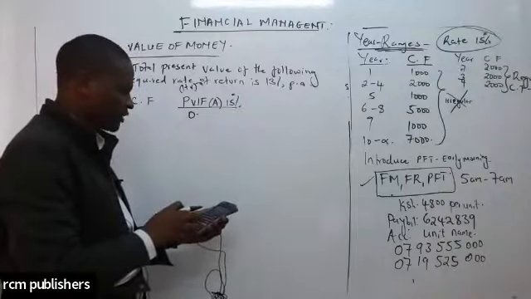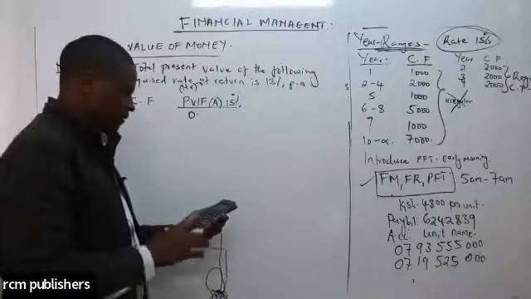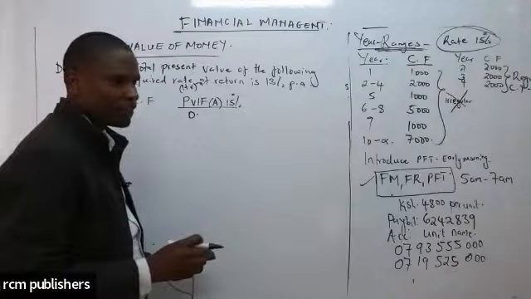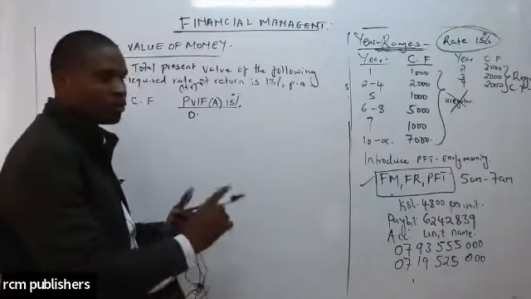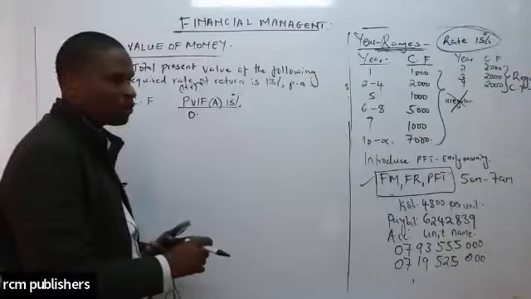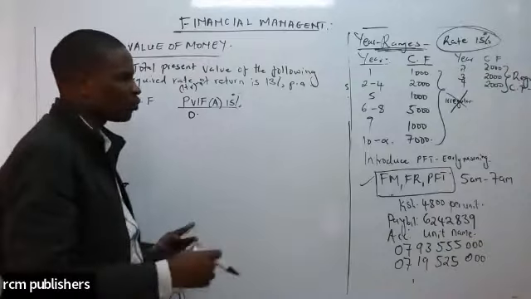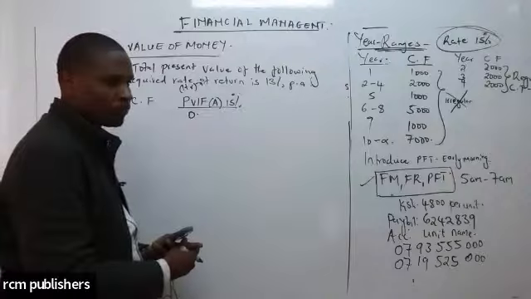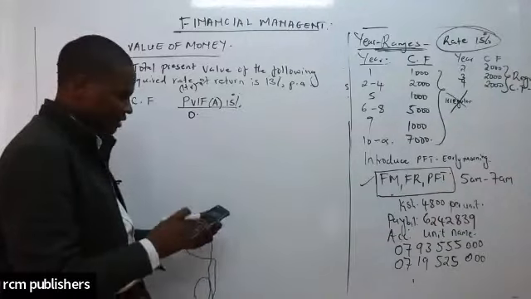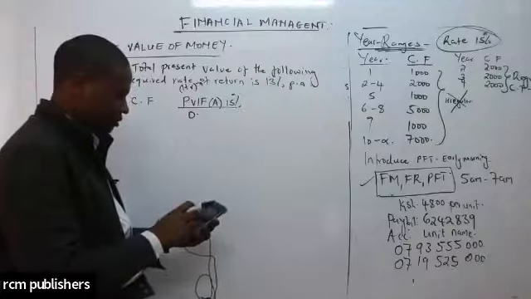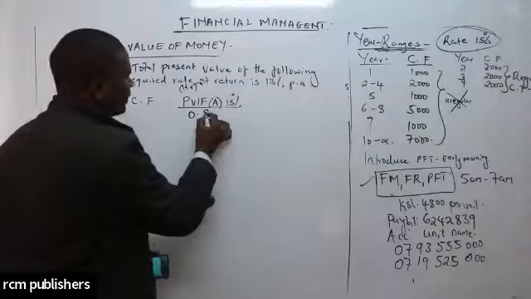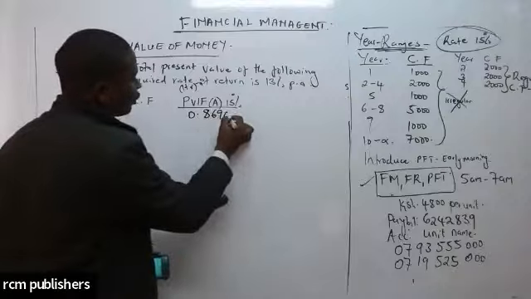Negative what? Negative 1. How much are you getting, guys? I want to show you how you go about it. I know people are now preparing to go back to work. It's almost 2. Anybody getting this? 0.8696. Good.